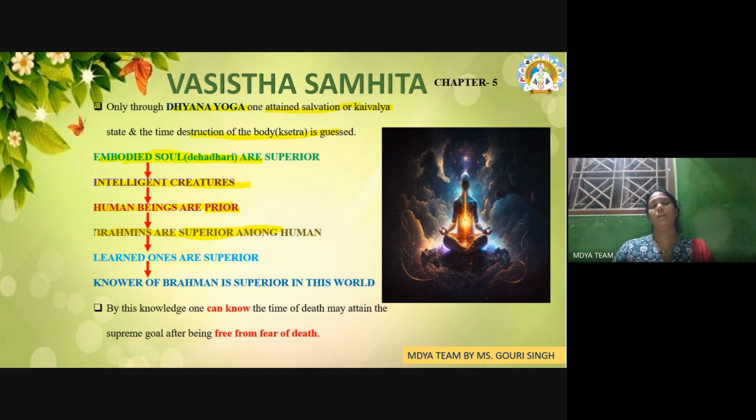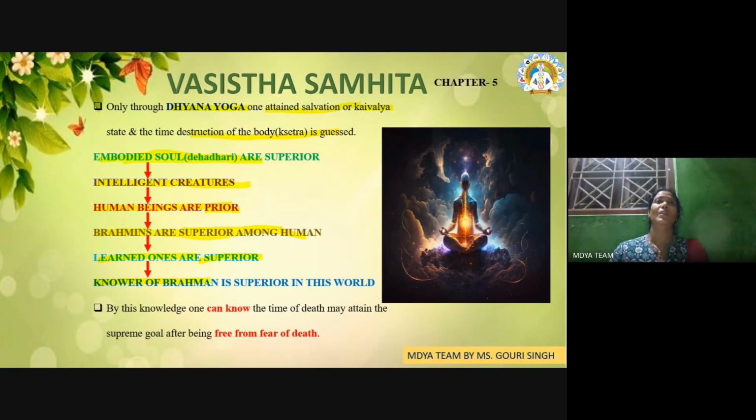So from human beings he said that Brahmins are superior among humans. Again he tells which type of Brahmins are superior: the learned ones. Learned ones means those who regularly follow all the knowledge, activities, and rituals; they are very superior. And from among those who follow all the tradition and rituals, he again specifies the knower of the Brahman. Everyone is reading, studying, preparing for the NET, but not all are qualified. Only the persons who are really engaged and really want to achieve that goal get the NET and are able to qualify.